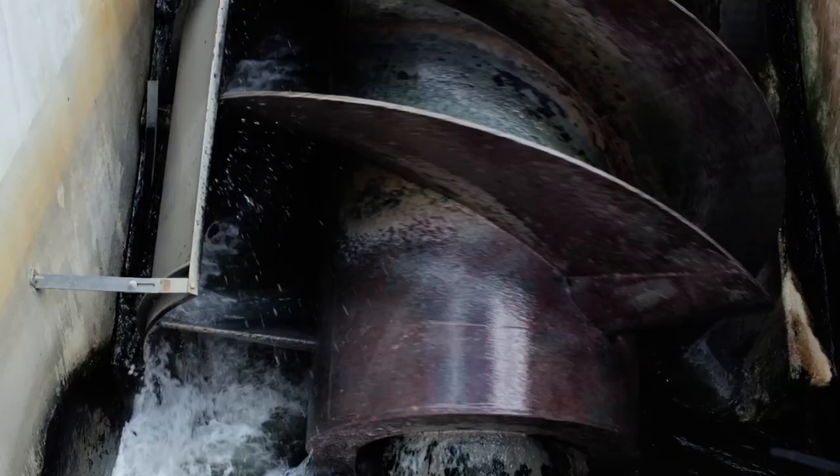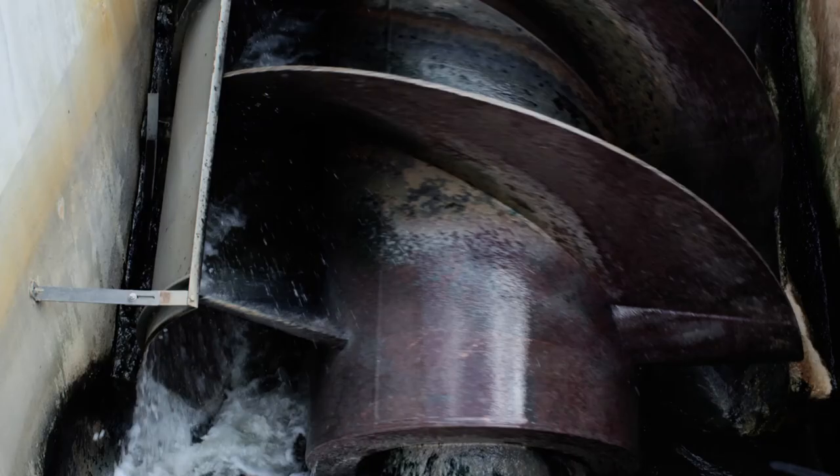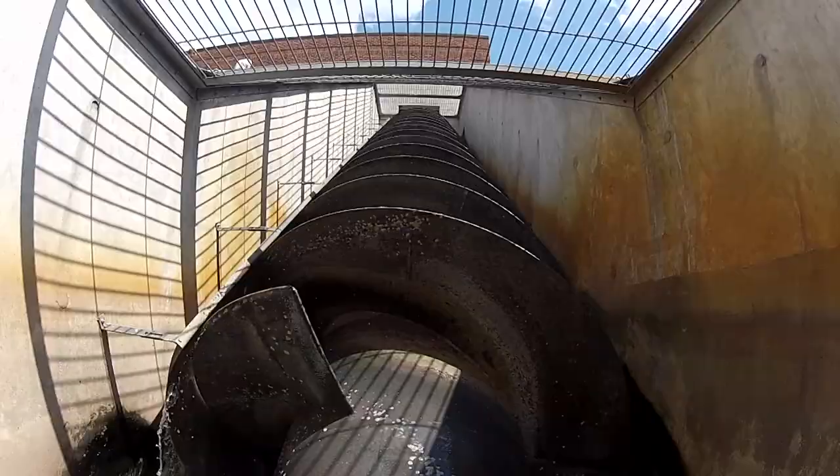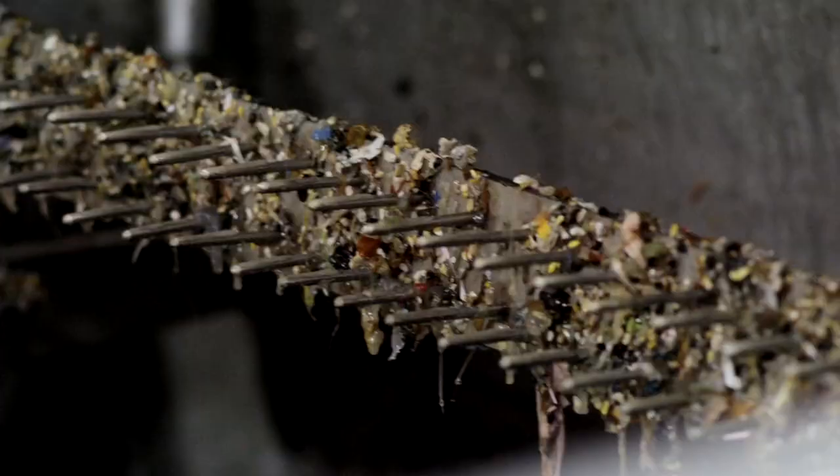After the settling basins, the wastewater is sent to the next step by an Archimedes screw pump, which forces the liquid upwards. The revolutions raise the water thread by thread until it comes out at the top of the cylinder. There, it is met by the fine curved screen, where small items that have made it through the initial screening process are removed — things like fruit and vegetable stickers. They don't dissolve and they clog up the system, so when you're peeling them off, throw them in the garbage, not down the sink.